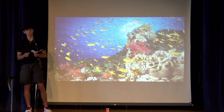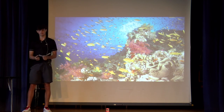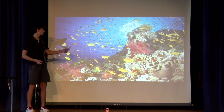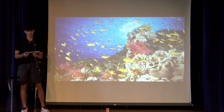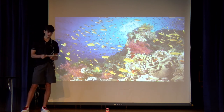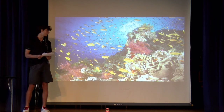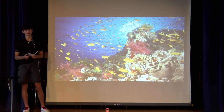And some of the ozone hole can travel over to land where humans live, and it can directly affect humans. So with less plankton, there's less food for the fish, and the fish are already having a harder time reproducing. Then bigger fish can't eat as many fish, and we eat those fish. So it's all affecting the food chain negatively.